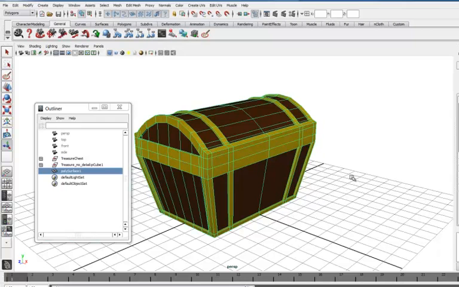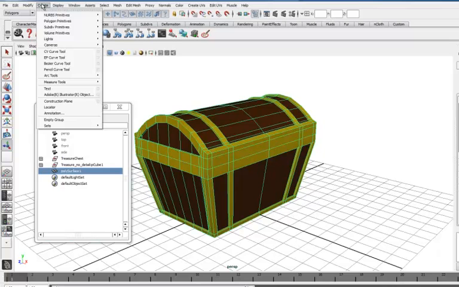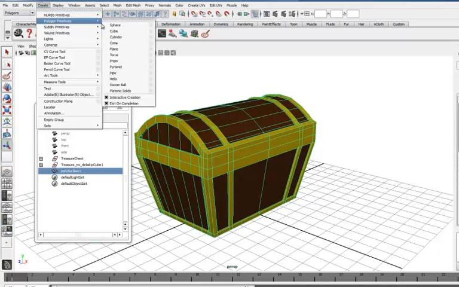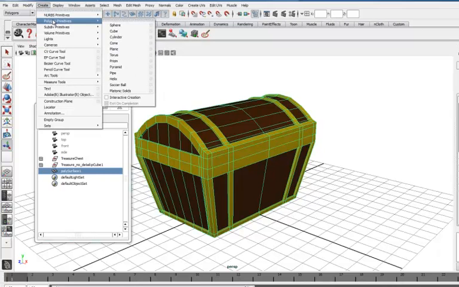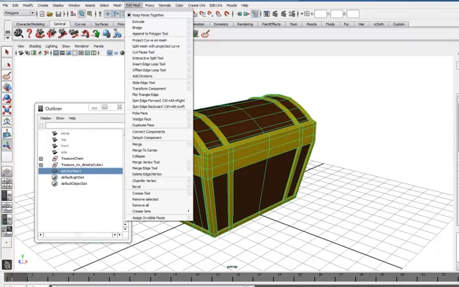To do that, I'm going to create another primitive object that I can use to do another Boolean cut. First thing, I'm going to turn off interactive creation. And then I'm going to do this a different way.